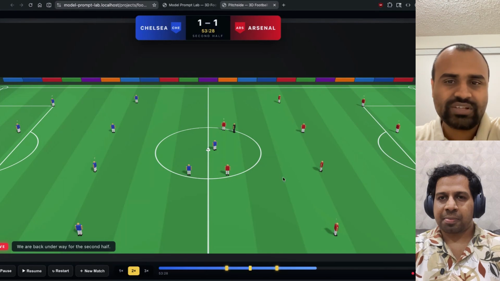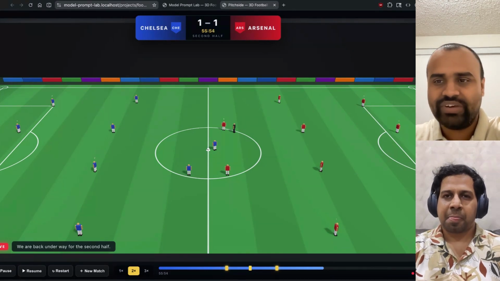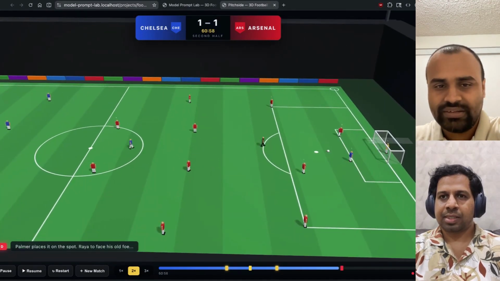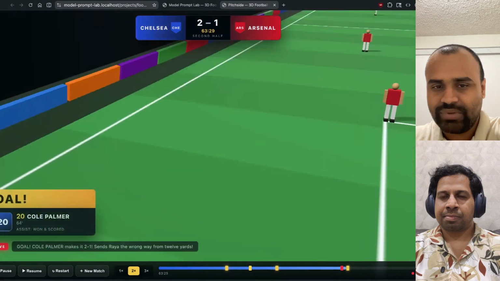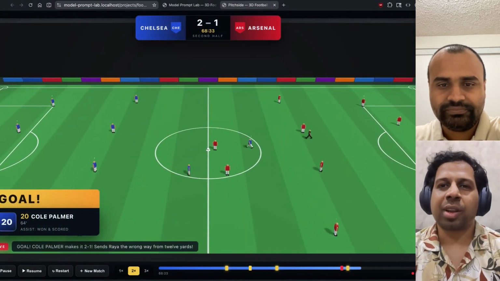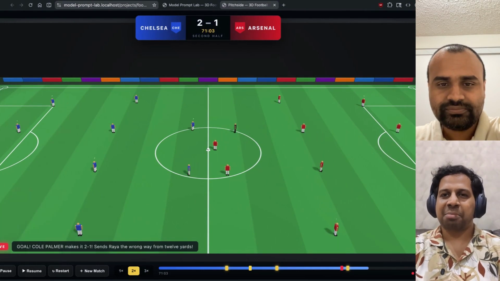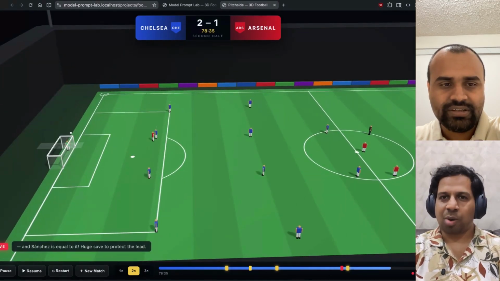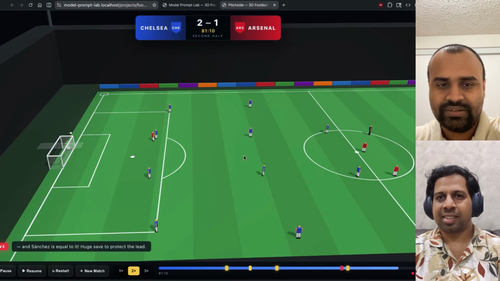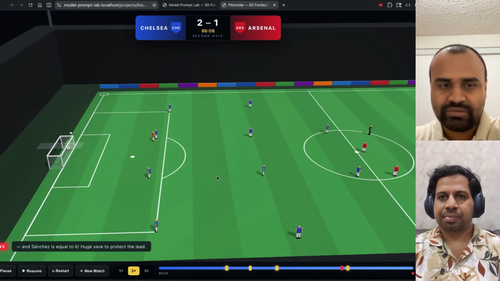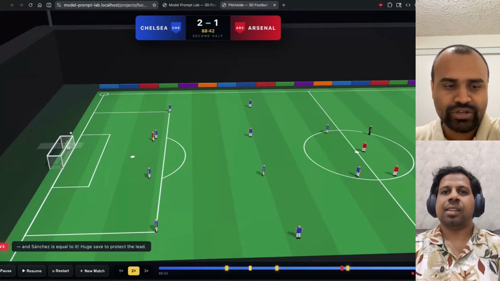The design looks somewhat similar to what we have given. It's not that bad. I think players are not moving the way an actual game would, but they move, just not in a natural way. Other than that, it looks good. The ball hits a post and goes inside. That's good. Also, with the ball there is a little bit of jumpiness. It's not going very smoothly from player one to player two.